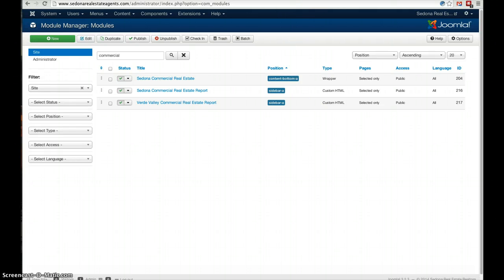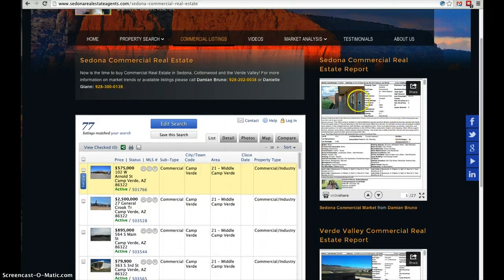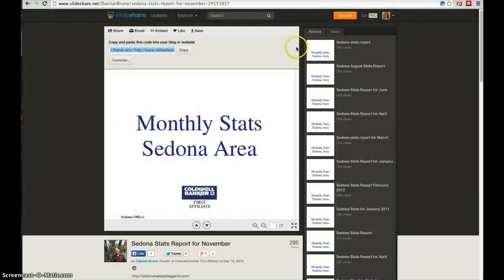And I'll just real quickly show you, it's all the same idea, same principle for the Sedona commercial real estate page. These again are generated from embedded code that you get from SlideShare. So you'd come over to SlideShare, go to the document that you want, click this little embed and copy the code.